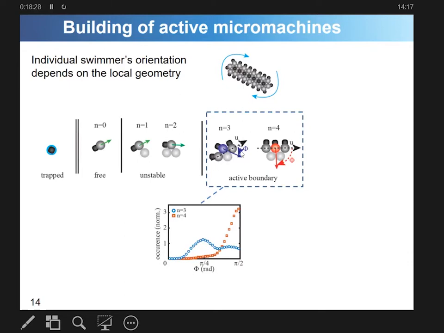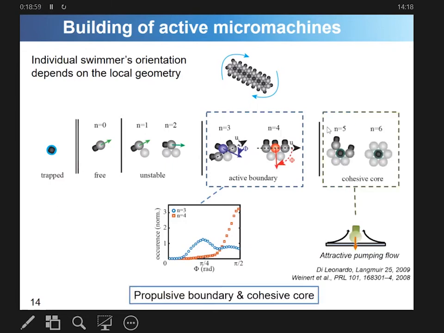For 3 swimmers, you have typically a pi/4 angle that is formed with the local tangent, which is what you can see also on the scheme. And for 4 neighbor swimmers, you have something which is more like a pi/2 angle, so basically an orthogonal direction with the local tangent. Okay, and what happens here is that all your swimmers actually, at the boundary, they constitute an active boundary, so they are pushing your structure to generate a propulsive force.